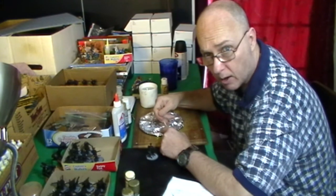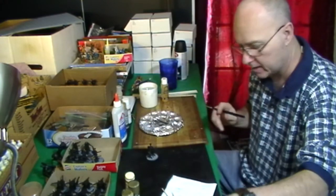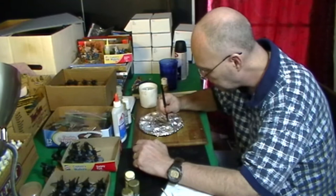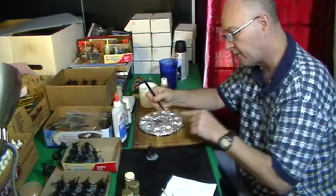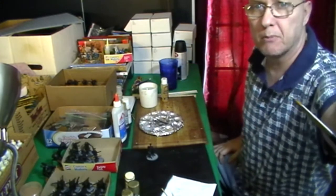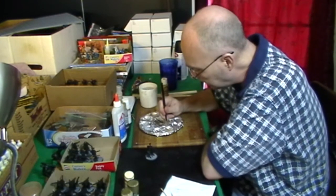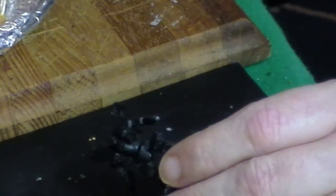Thoroughly stirring the water and the paint. Going with my biggest brush, because I'm going to be painting the biggest areas on the model. Now, you only need to cover up just a very small portion of the paintbrush. I don't even know if you noticed that. About 2 millimeters with paint. Not crazy amounts of paint. You don't need to go crazy.